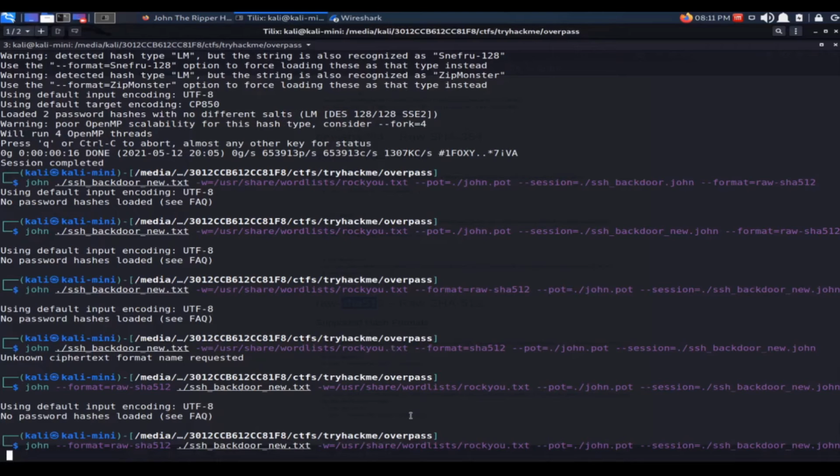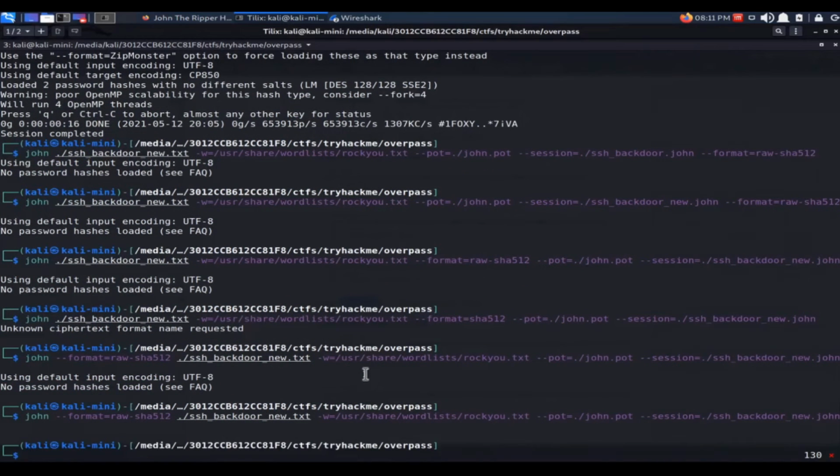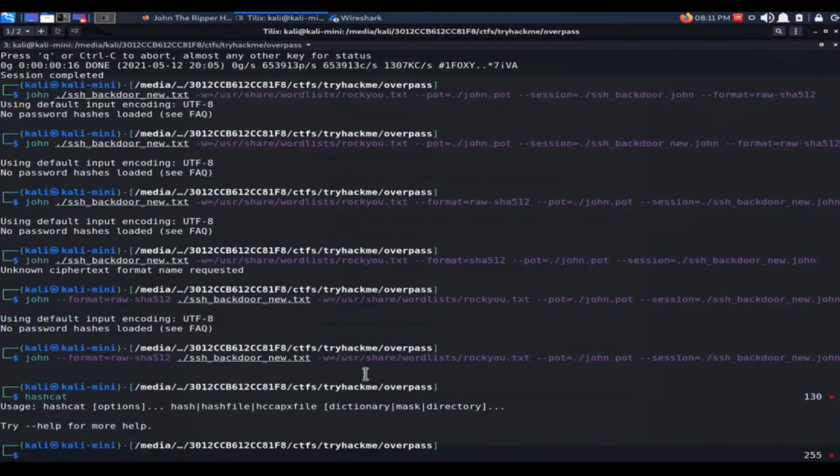All right, let's try Hashcat. I don't know if it's going to work on this system, but we'll give it a shot. Mode 1710, -a 0.